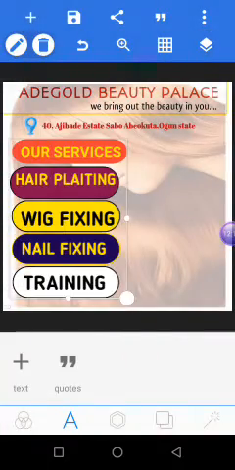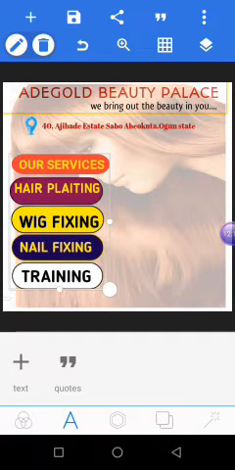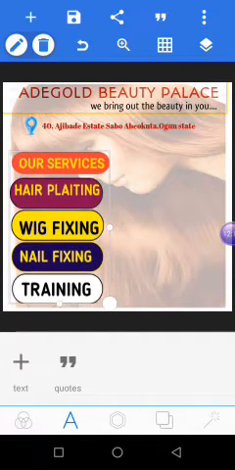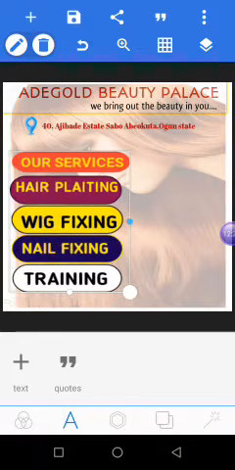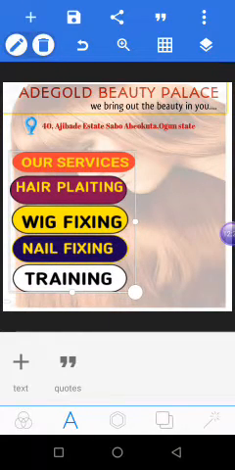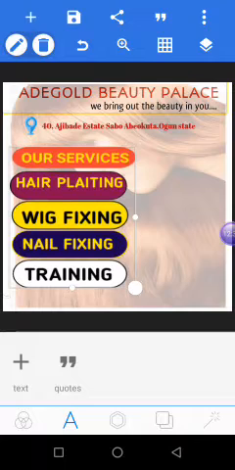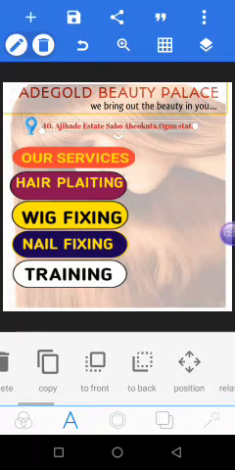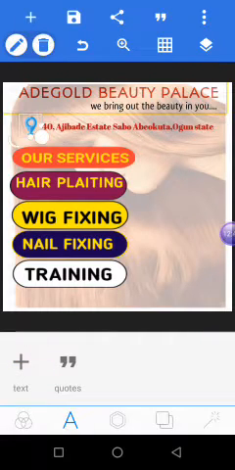Then we come back. Now we have merged it. We can reduce it. Can you see? So just bring it up a little bit. Just adjust the size of this one. So we are okay with that now.